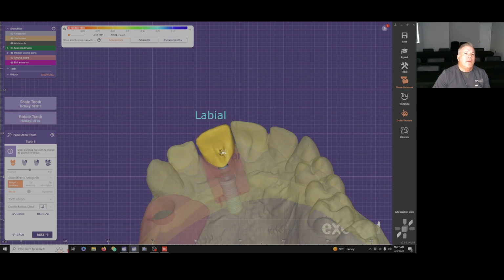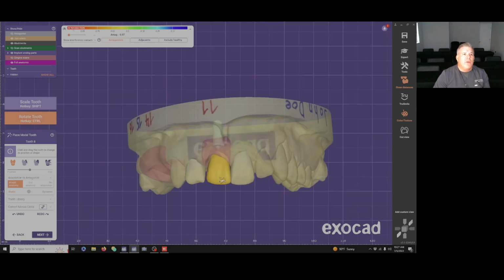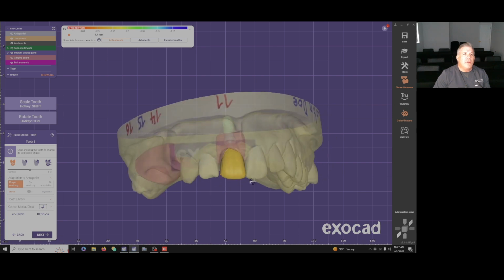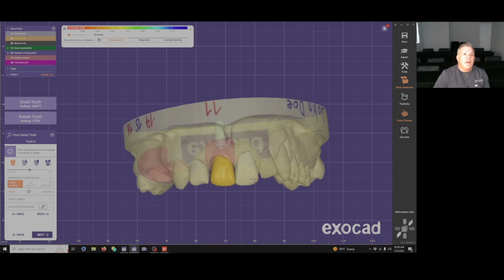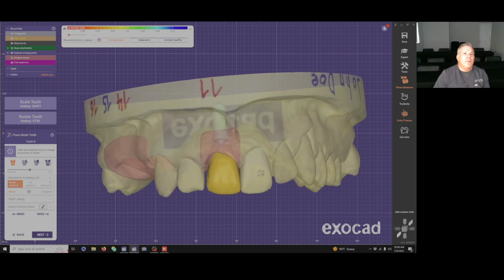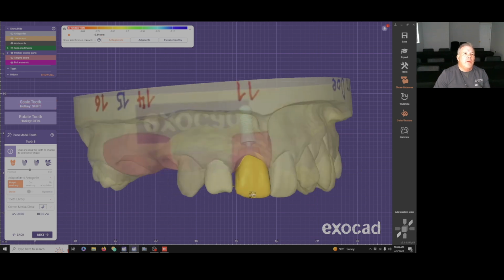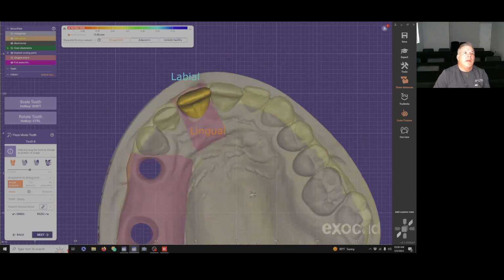So you can play with this however you want. Some people take a lot of time getting it in the right position. I like to get it close. It looks to me like that tooth is just quite a bit smaller than the adjacent teeth. I mean, the space looks bigger here than the space for this tooth does. So there's a little space there. I'm just going to upsize this a little bit, which I'll do by holding shift and moving it, and I can make it a little bit bigger. Still the same shape. Still has a little space on that side.